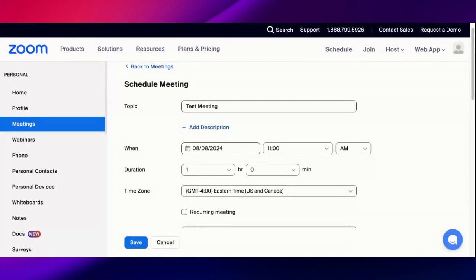For many of you who are doing informational calls or testimonial calls, I see two main things that normally disrupt your meetings, and I wanted to just give you some ideas on what you can do to get around that. So most of you know this screen. I'm just on the schedule meeting screen.